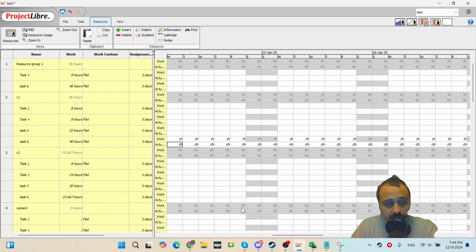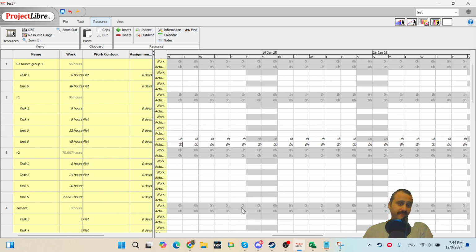Okay, so it seems like resource usage and task usage is only fine when you want to look at the data and view it, but it's not fine to edit or update the data.